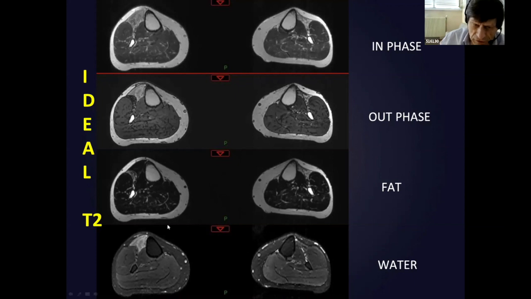The advantage is you perform only one examination. You don't perform two successive examinations, T1 and STIR. You perform only one ideal T2 examination, and you have two types of images. Another advantage is the possibility to quantify fat infiltration in a muscle with this type of sequence.